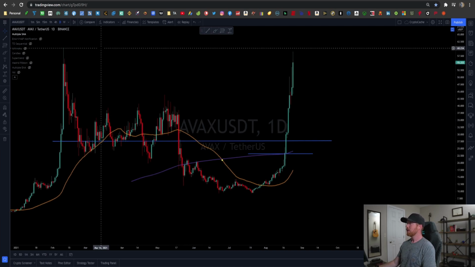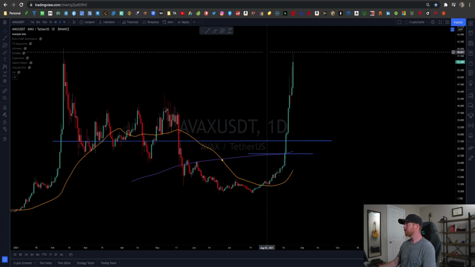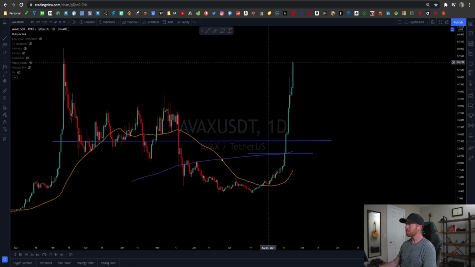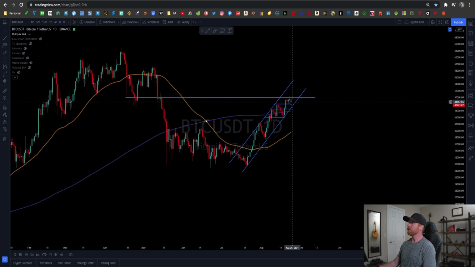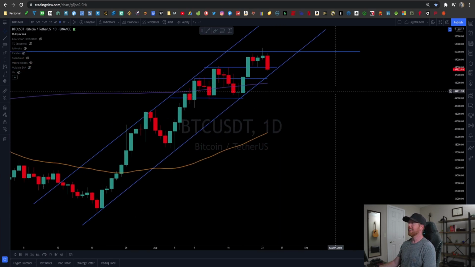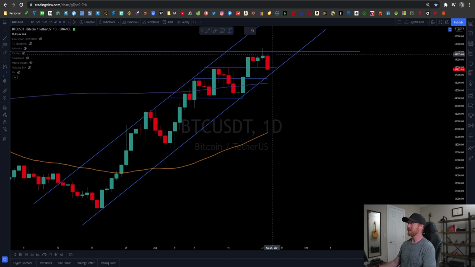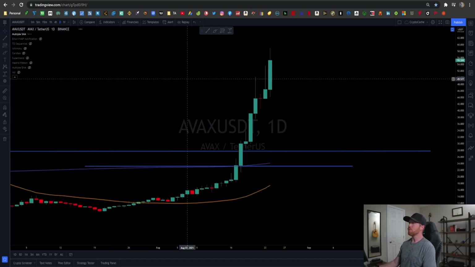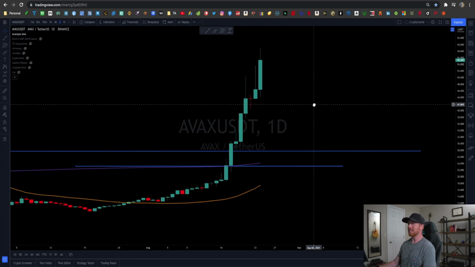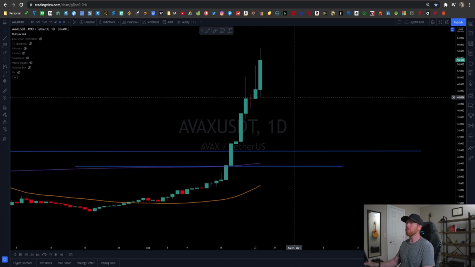And as we can see, the previous all-time high is about $60, as a round number, $60.25, and we got to about $58.85, round number $59, here today. That probably would have broken the previous all-time high if it wasn't for this wonderful candlestick from Bitcoin, right? We're down about 4.5% from Bitcoin today. So it's no wonder why this candlestick didn't shoot up much further. It probably would have continued.